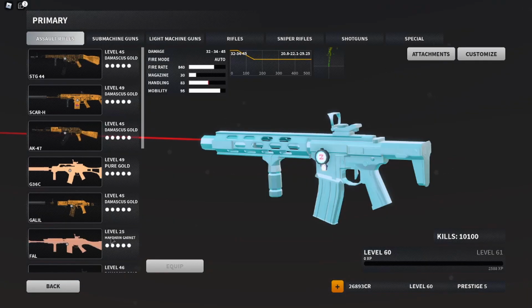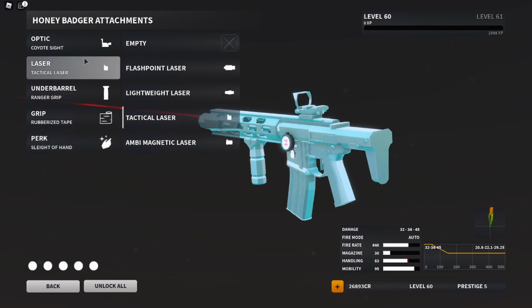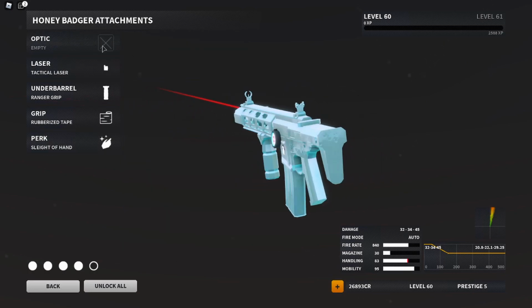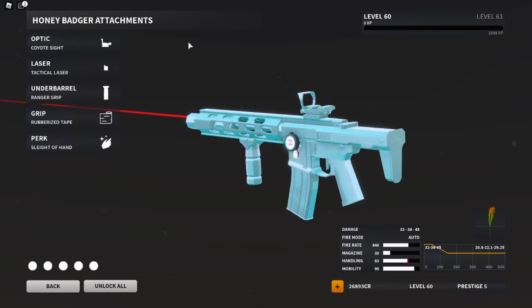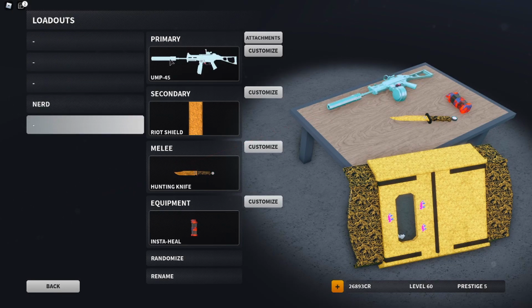Here's my nerd class. It's literally just Honey Badger with the Ranger grip, rubberized sleight of hand, Tackulator, and Coyote. I changed from iron sights and using a sight. I don't know which I prefer. I like the irons a lot though.